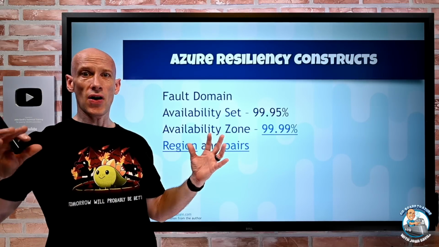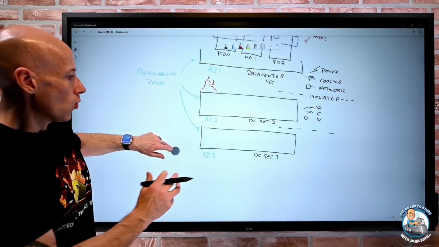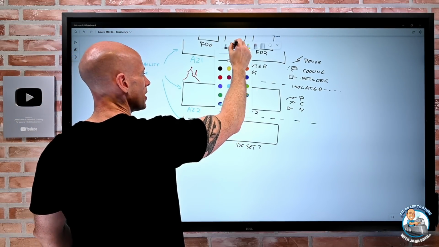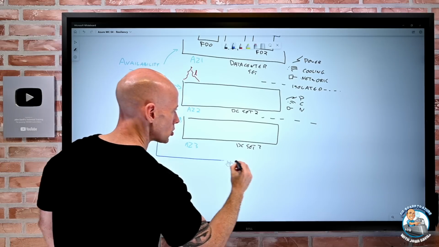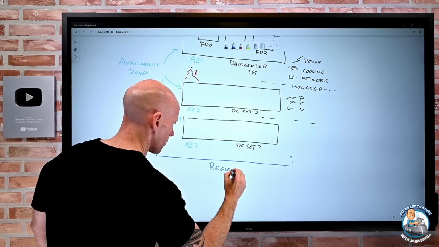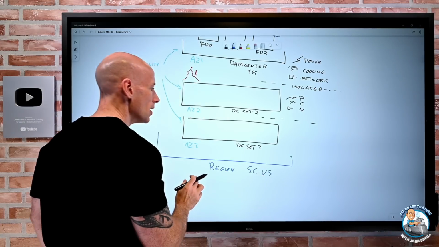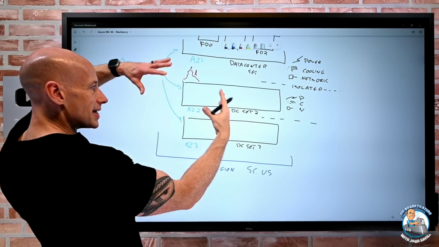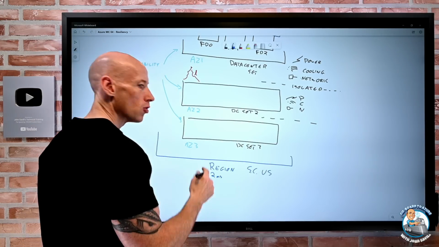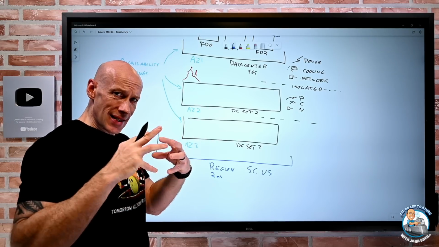Now, obviously, those zones live in regions. A region is defined as this 2 millisecond latency envelope. So I can think about, hey, all of this thing I just drew here, well, this is actually in a certain region. Maybe it's South Central US. And you can think about the latency envelope of a region is typically a 2 millisecond round trip window. So they're all fairly tightly packed. They're within a latency envelope.